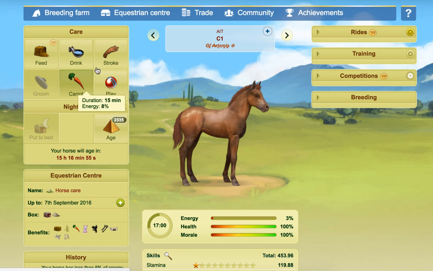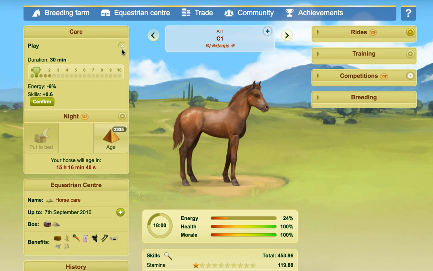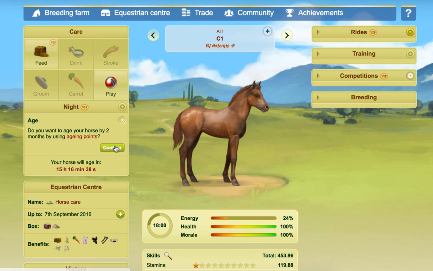I'm going to click on stroke now, actually, because stroke is best done when your foal, or your horse in general, is low in energy. So it's the opposite to feed. So I'm going to click stroke, I'm going to click drink, and then I'm going to click carrot. So let's see if we can do a little bit more. We can't do a little bit more on this particular occasion, but we can click age and confirm.